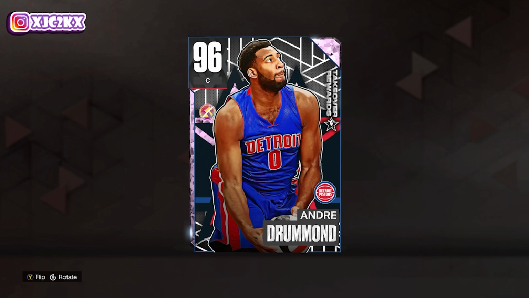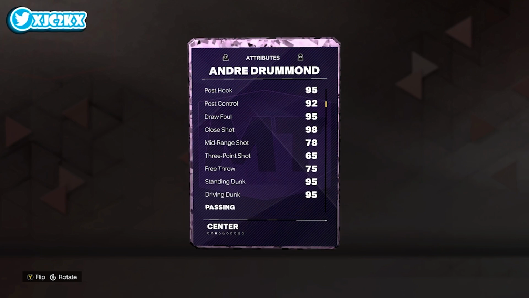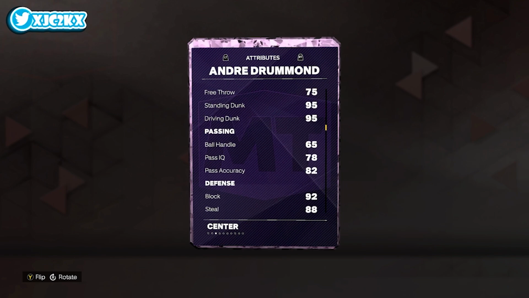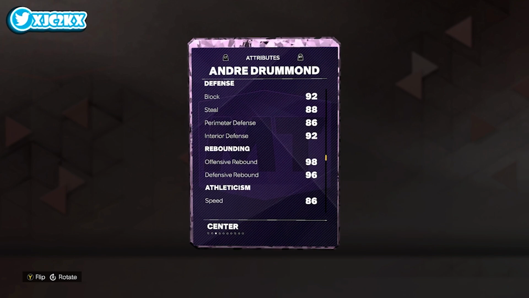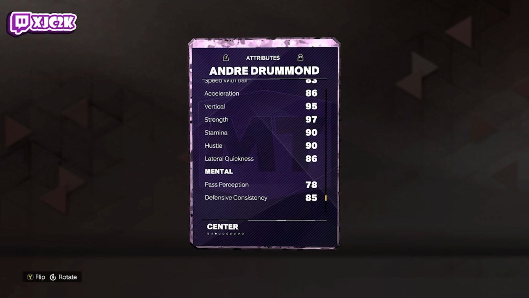Really do appreciate that. But without further ado, let's hop right into it and see what Drummond's looking like. So 6'10", like I said, little undersized, not the best 3-point shooter in the world, but a 98 close shot, 95 standing and driving dunk. Not much of a ball handler, but he's a very, very good all-around defender. Incredible rebounding, 86 speed and an 86 lateral quickness.